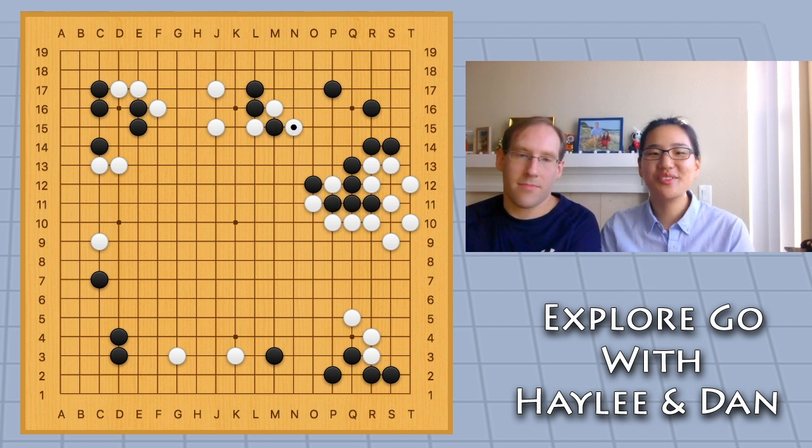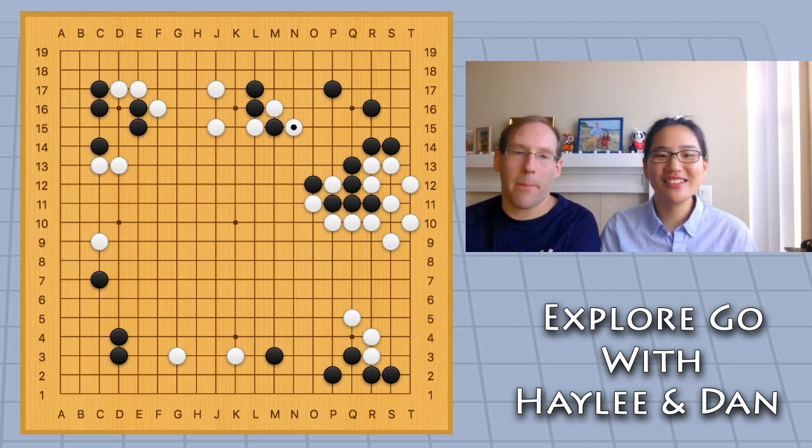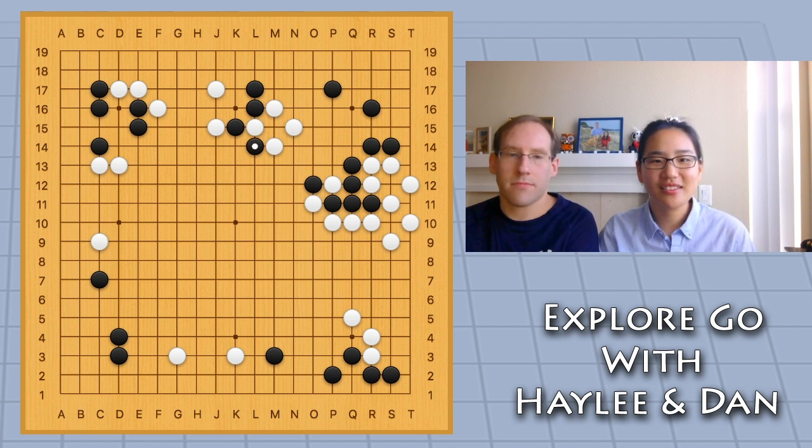Oh, my advice was that you should come out. I should come out. Okay. Yes. Okay. Right. Okay. Instead of the tiger mouth. Right. I mean Atari on K15.